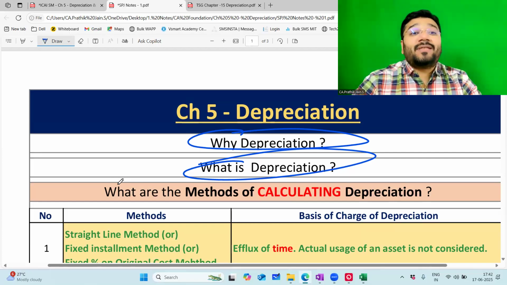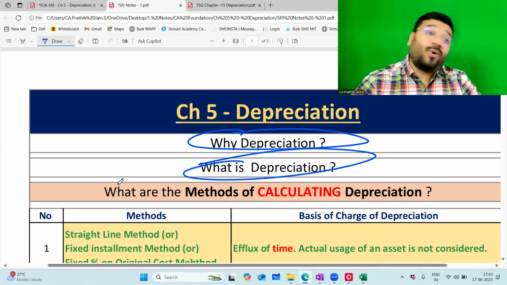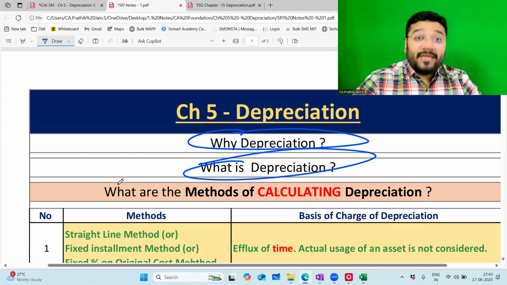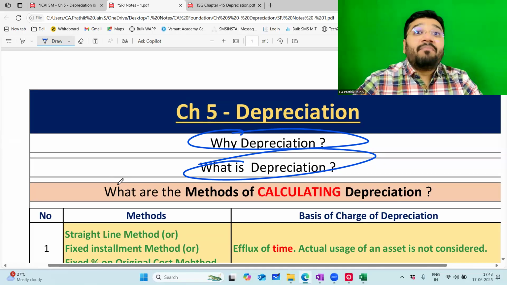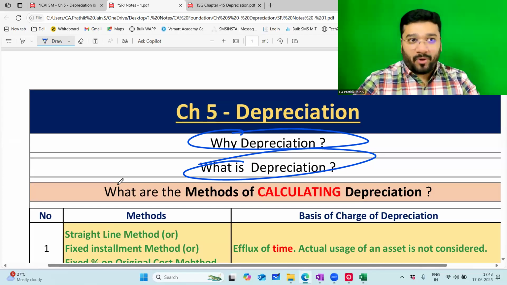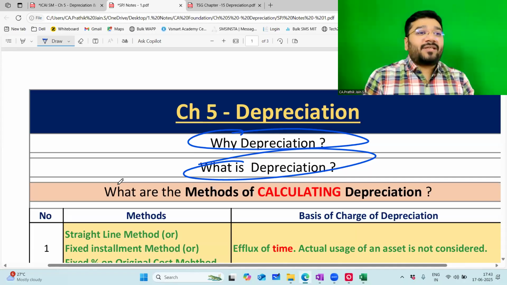If I ask you what is depreciation, you will tell your textbook answer. Sir, reduction in the value of the asset, diminution in the value of the asset, obsolescence, this reason, that reason. That is what is depreciation. My question is, why depreciation? What is the reason why the concept of depreciation is being studied here? Why did the birth of depreciation happen? Some problem would have been there, no? To avoid or overcome that problem, the avatar of depreciation had to be taken.